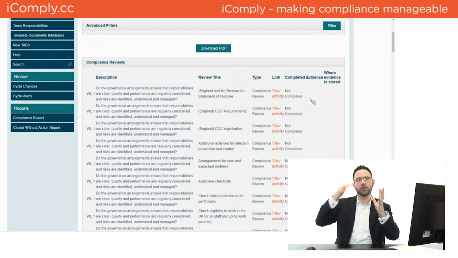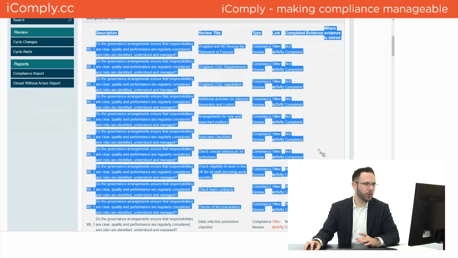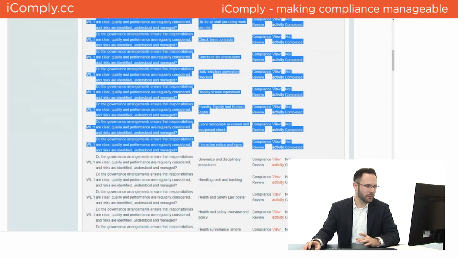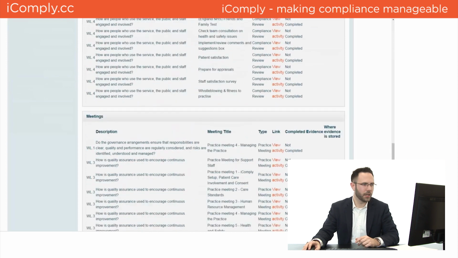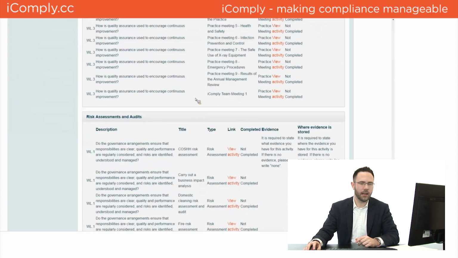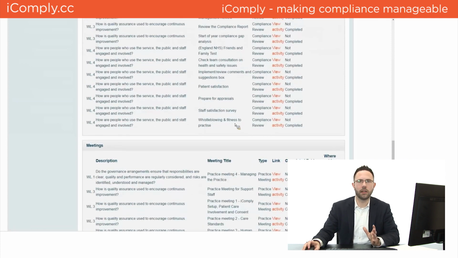So this will be filling with your notes as you're doing stuff in iComply. You can show the inspector all the things you've done in the last 12 months, and the practice meetings, and the risk assessments and audits, everything you've done to demonstrate that you are well led.